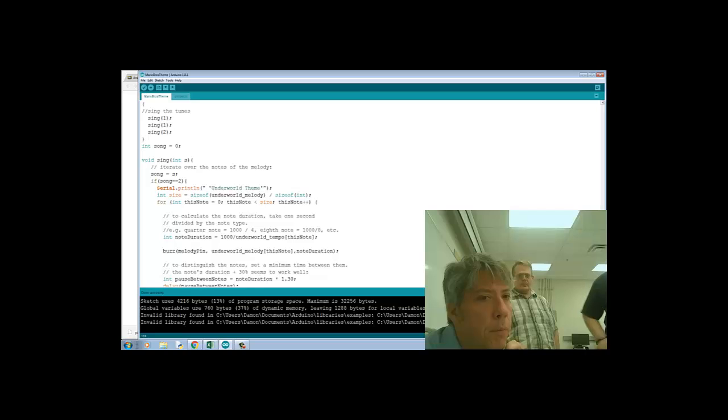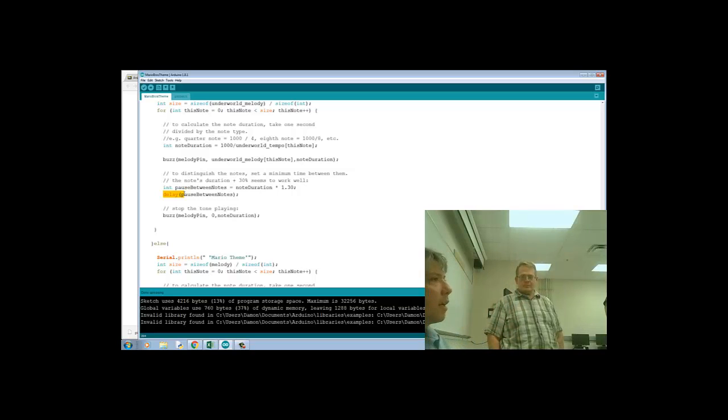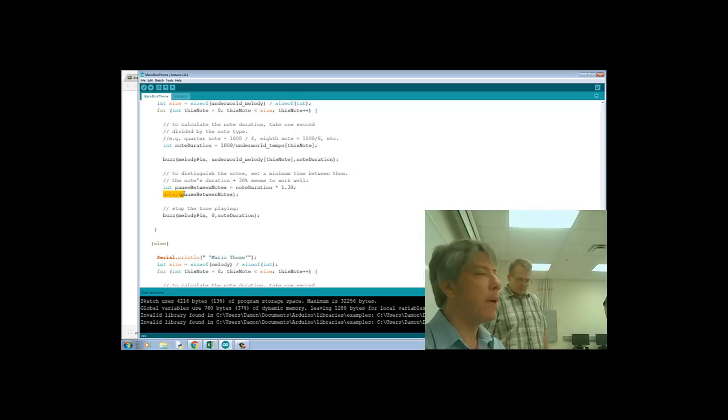What's going on? Well, if you notice, in the song code, they use a command called delay. How do you think the delay command works? Based on a timer, exactly. We just messed with some switches on the timer, and now delay doesn't work like expected because we messed with it. Okay. If you dig and you start reading about what delay references, it uses timer 0. And we messed with timer 0 and we shouldn't have.